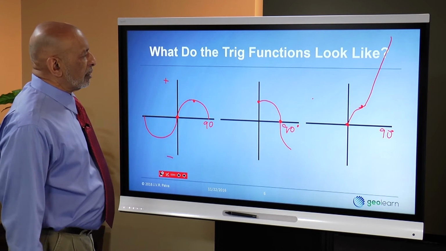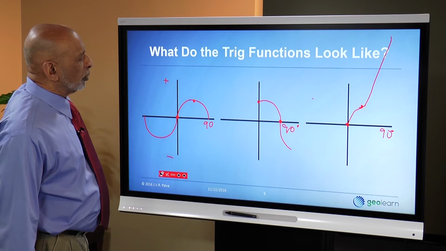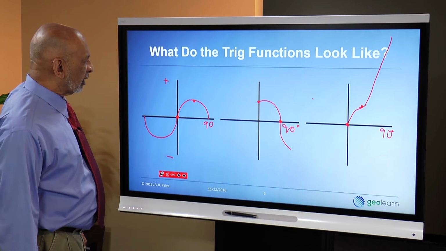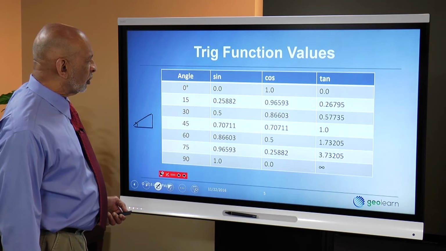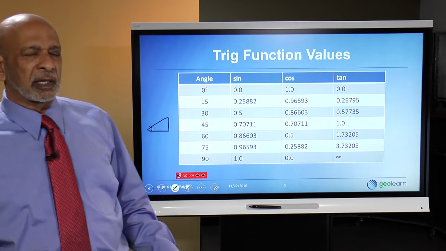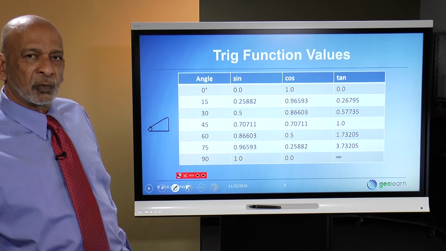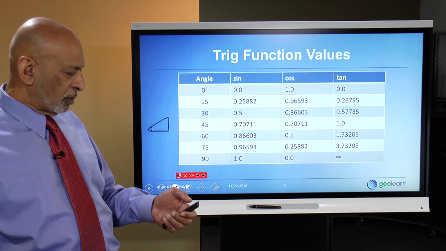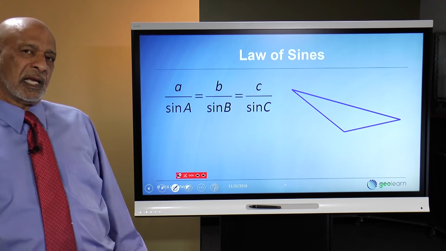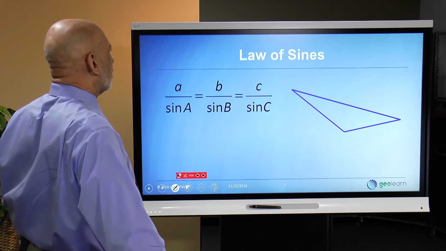And if you look at these functions in a textbook, you will see it better explained for all the others. One useful thing to do is to create a table like this for every quadrant. In other words, this goes from 0 to 90, but do another one from 90 to 180, and 180 to 270, and then 270 to 360. So that brings us to the other functions that are used to solve scalene triangles.